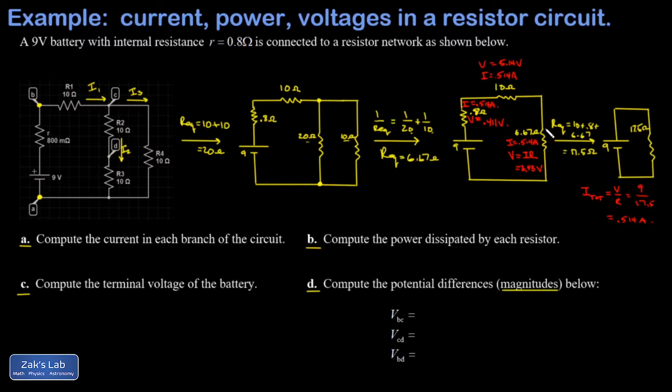Knowing the voltage drop on the equivalent resistance that came from a parallel combination back here allows me to find the voltage drop across each of those individual resistors. So what these parallel resistors share in common is the voltage over them, so they're going to have the same voltage drop as the equivalent resistance, 3.43 volts. And having the voltage drop over them and the resistance allows me to get the current through each branch of the parallel combination.